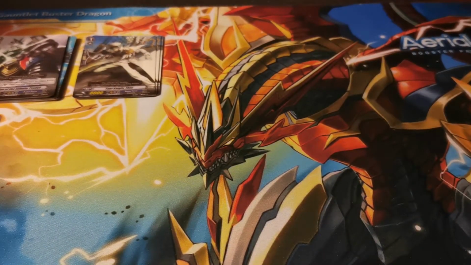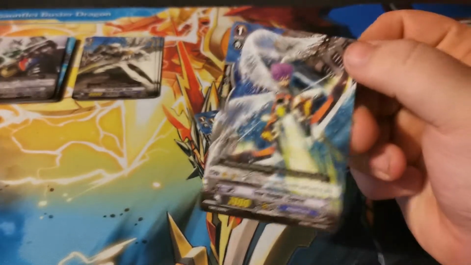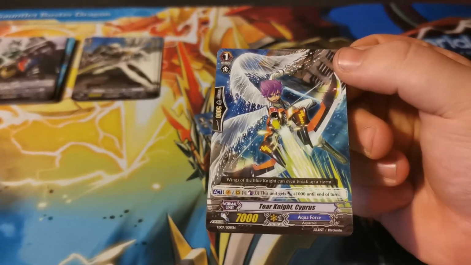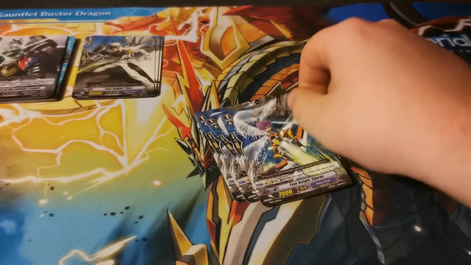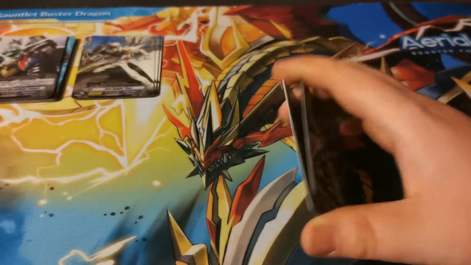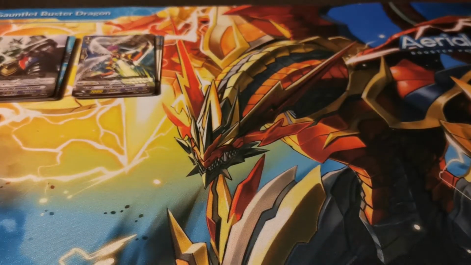Next up, we have 4 copies of Ternite Cypress. Oh, looks like a little angel. So, skill, Vanguard or Rearguard, act skill, where this unit gets 1k to the end of that battle. So, matching Ternite Theo, it's an 8k booster or an 8k attacker depending on where you place it.